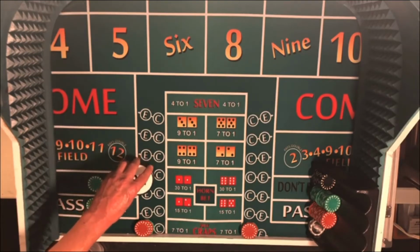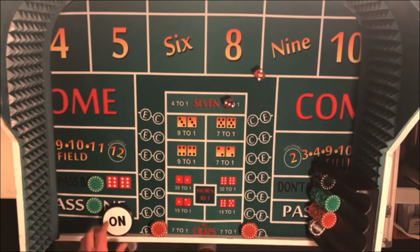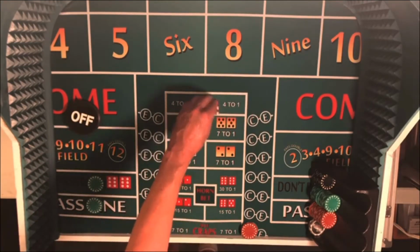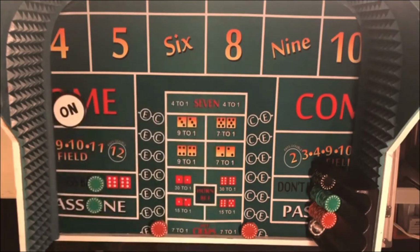So we will go ahead and leave that there. And that'll leave us a profitable throw here, regardless of what happens from here on out, as we've locked in our profits. All right, and there's another 3, 2. So the no field 5 button goes off since we hit our number. We'll turn it back on, so the 6 and the 8 are working.